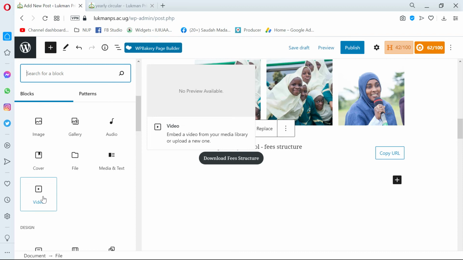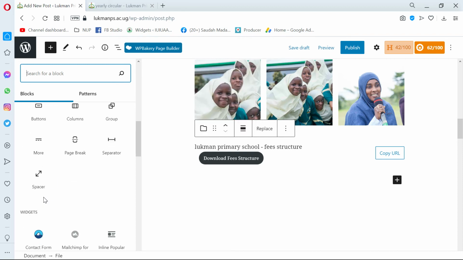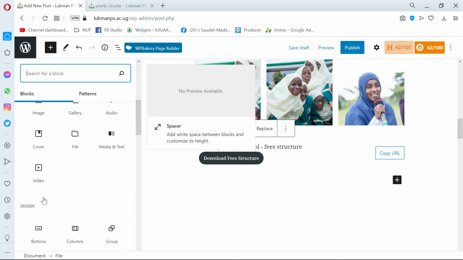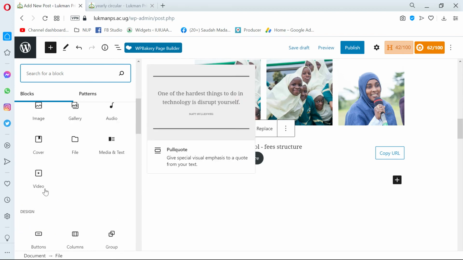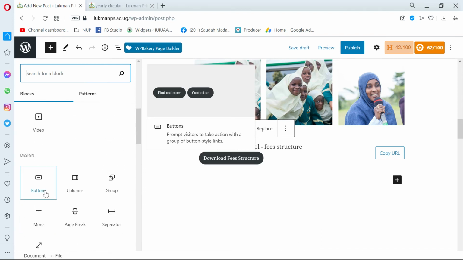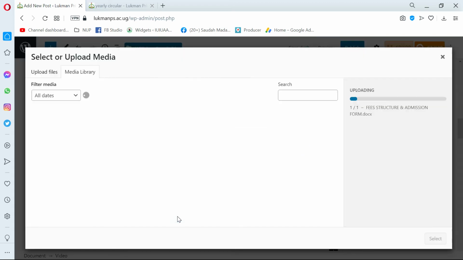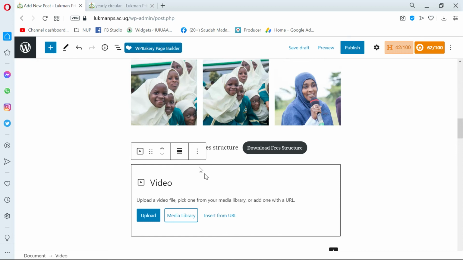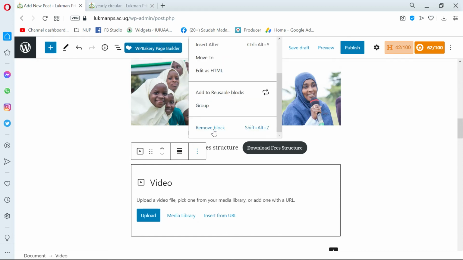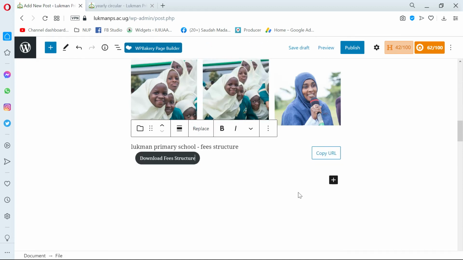But if you want to, we can as well upload videos on our website, and then they're hosted on our website. So if I want to upload a video, I can simply come and say, where's the video? Under media, I just click on video. I can say either it is from an external URL or from my own library. If I say my own library, I'll have to drag and drop a video and put it here, and then it will be done, and that's it. That's how you upload a video. That's how you can remove a block.